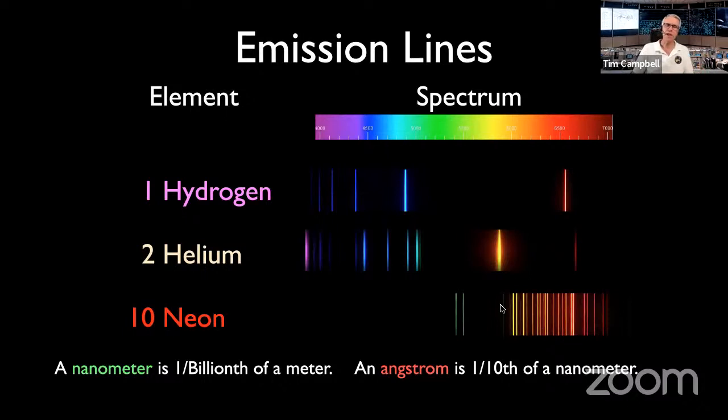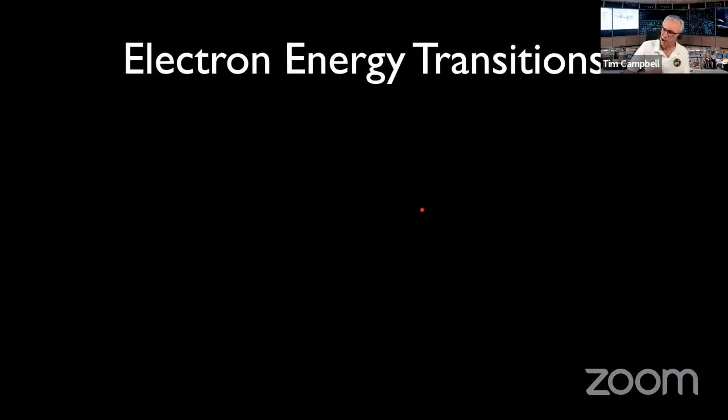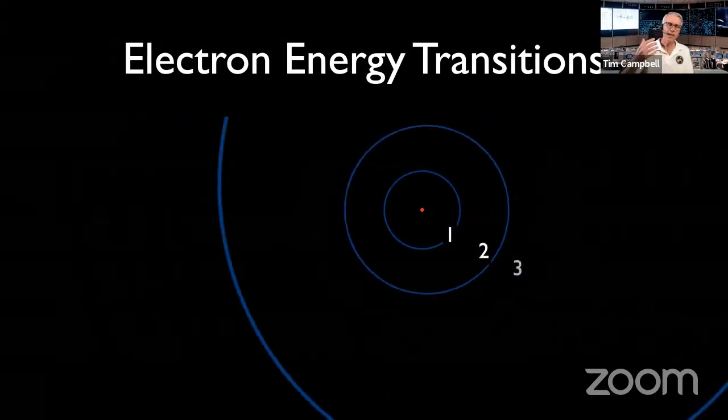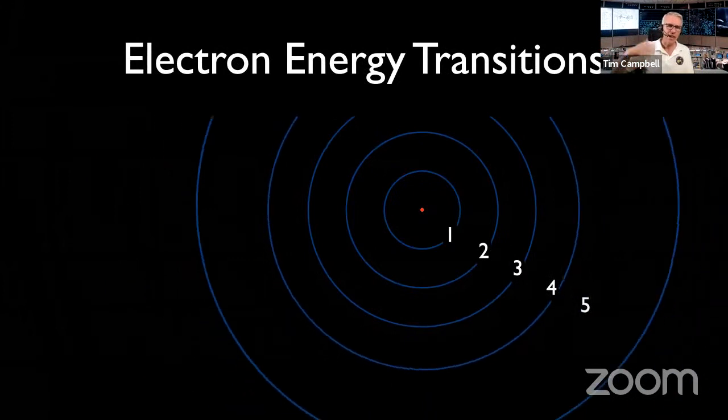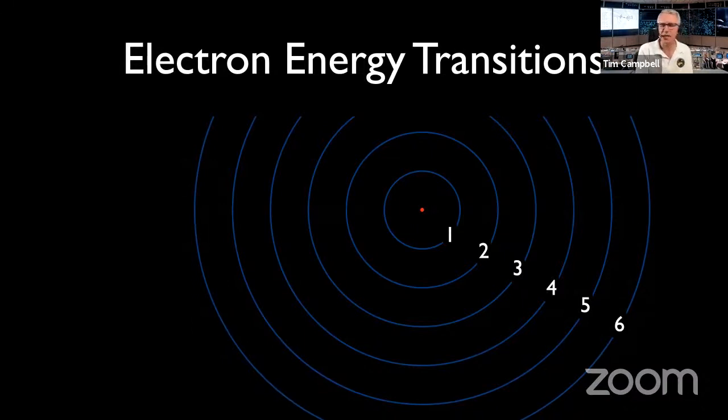So what's going on here? The more complicated the atom, the more electrons it has. The more electrons it has, the more possible things those electrons can be doing, and that causes a more complicated spectra to show up. And so here is the geeky part of the science. We consider that these electrons can have energy levels to them. I'm depicting this as a series of rings or tracks, but there are many ways to think of how they might be depicted.